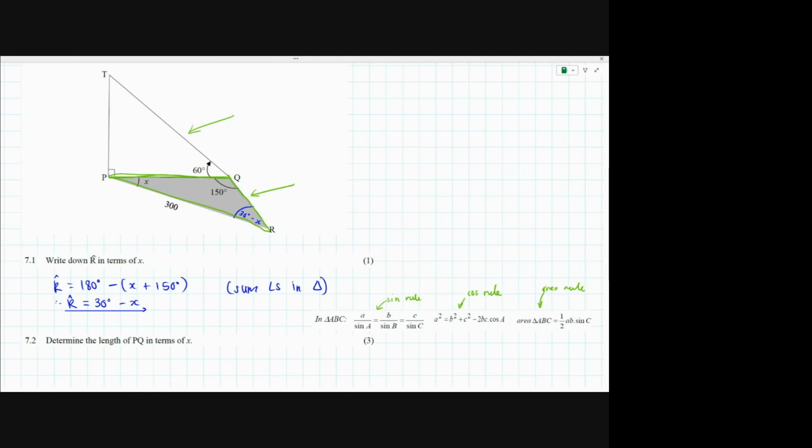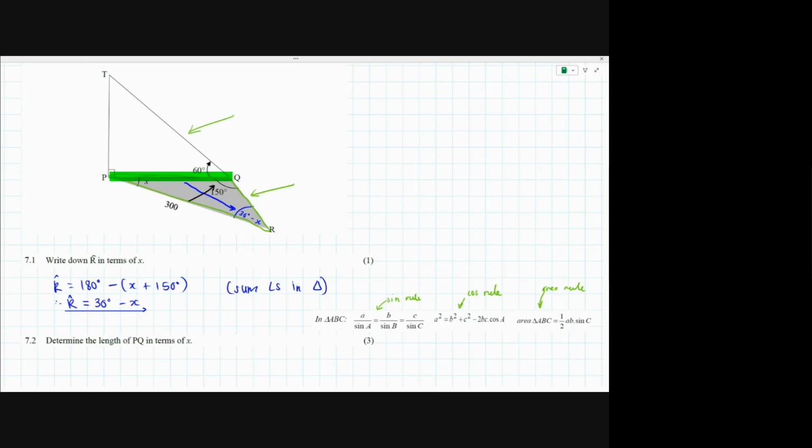For your sine rule, essentially what you need is a pair. When I say a pair, you need a side and the angle opposite it in order to use your sine rule. For the cos rule, you need two adjacent sides and the angle in between. That's it. So if we go back to what we're looking for, PQ must feature in my formula somehow. If I look at the information I have, I have got the angle opposite PQ. That's great, it forms one of my ratios in a sine rule. And I have the 300 and the 150, so I've got a complete pair.